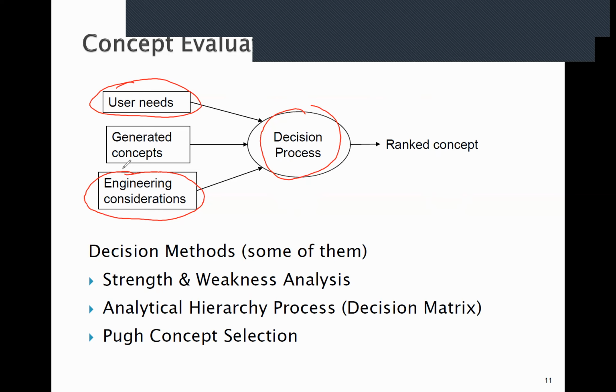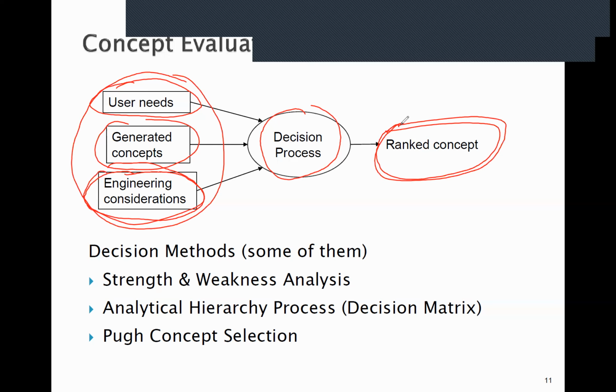Previously, we created ideas and tried to generate different concepts, just forgetting our engineering skills. The generated concepts tree should now be used in a decision-making process, and at the end there should be a ranked concept. This should not be just a decision that states this concept is selected. Instead, there should be a justification of why that concept is selected.